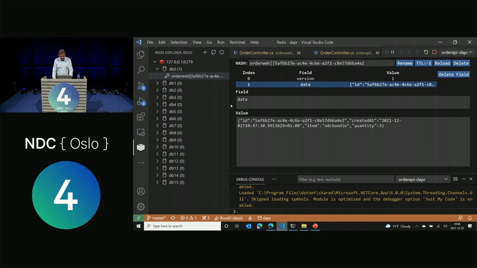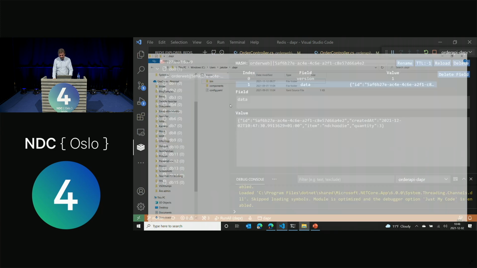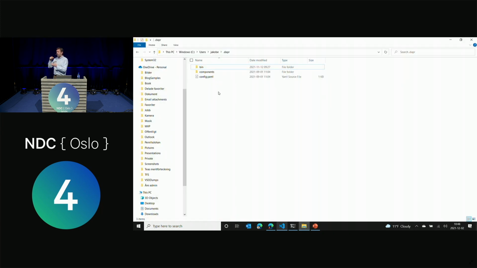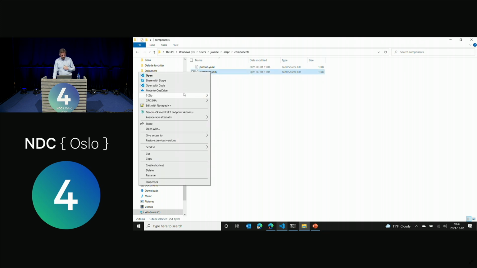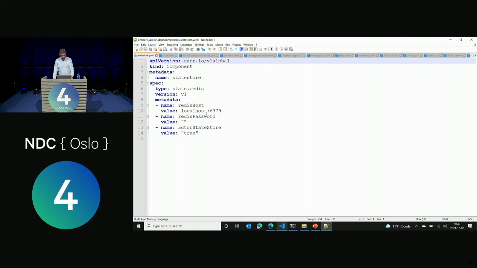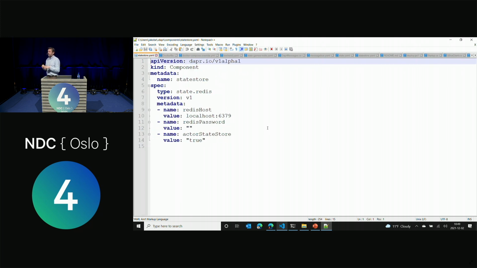The reason why this works is, again, when you install Dapr, you get this .dapr folder in your user profile. Inside there, you have some default components and configuration. If you go into this components directory, you can see we have 2 YAML files here, one for pub/sub and one for state store. Let me open this one and zoom in a little bit. This is the default state store you get. It uses Redis on your local machine, and that's why that save state just worked without me having to do anything extra. So super simple to get started. And again, the name is the key here, so that's why I specified state store in my code. The name is really the key here.